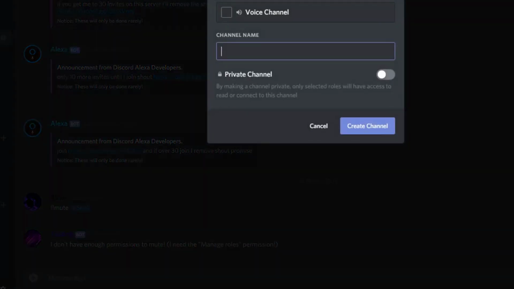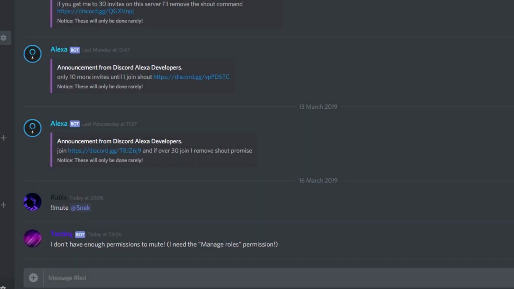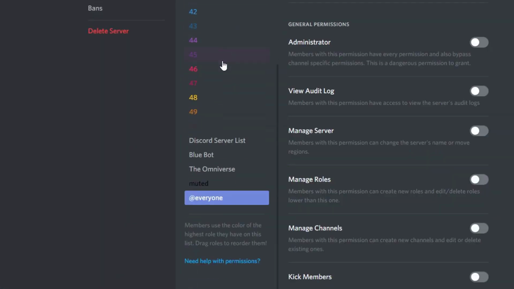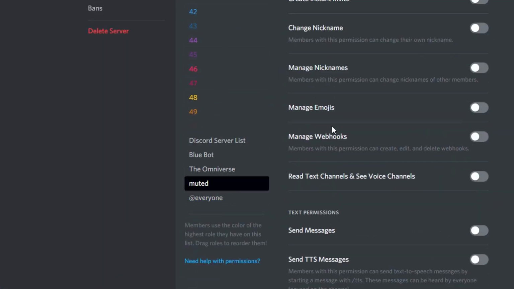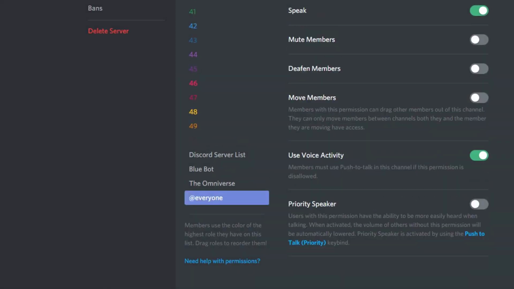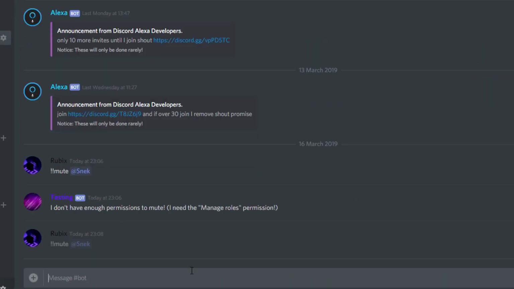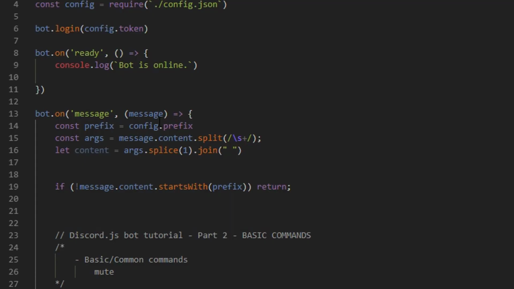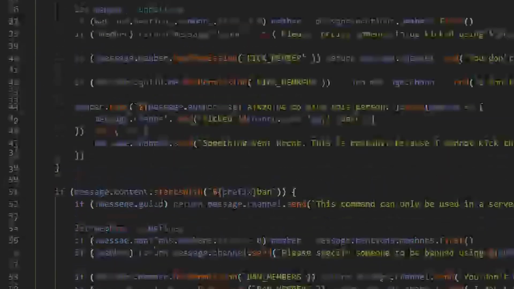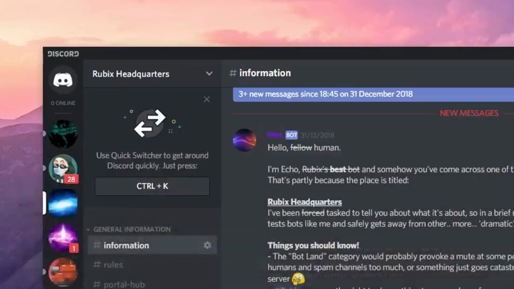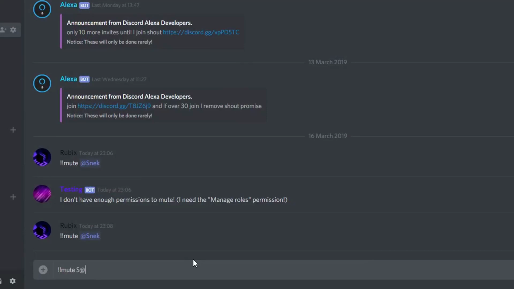Let me just check that there isn't a muted role already. Right, yeah, as you can see, it did make the muted role, but it didn't actually work. I'm going to delete that and see if this works again. Mute Snack. Oh, and if you're going to add an await, then the message thing needs to be async as well. You need to put async there. That's necessary. Otherwise it won't work. So that's my bad. Alright, let's try this again.